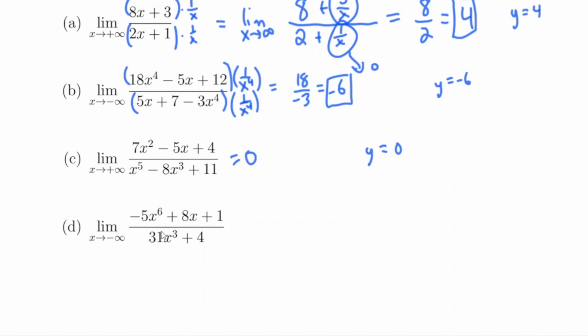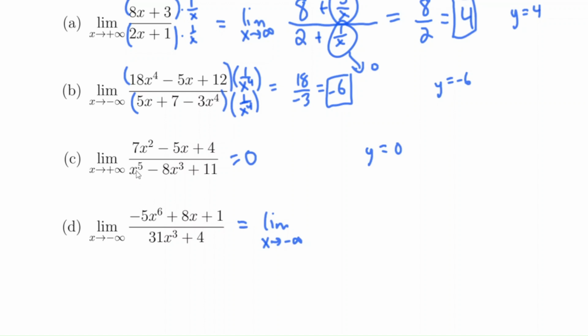Now, what about if the degree on the top is bigger than the degree on the bottom? Well, in this case, you're going to end up getting either positive infinity or negative infinity as your answer. How do you determine which? Well, one way to think about this: if you plug in a really big number, so we're approaching negative infinity, maybe plug in a big negative number, like negative 100. Well, the top part's going to be a huge, huge number. It might be a huge negative number or positive number. You have to figure it out. The bottom number will be a kind of big number, but a fraction that has a number that's way bigger on the top than the bottom will have a very big result. So we're going to get a very big result, but we don't know whether it's positive infinity or negative infinity.